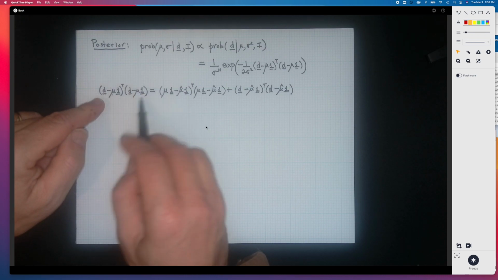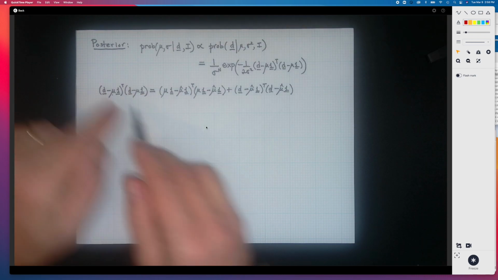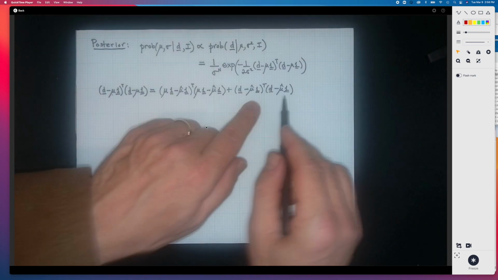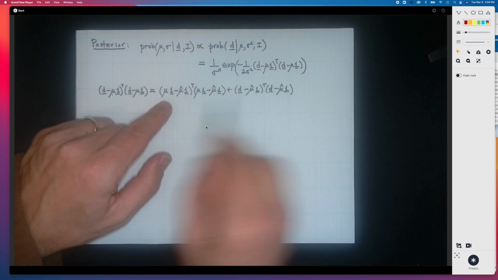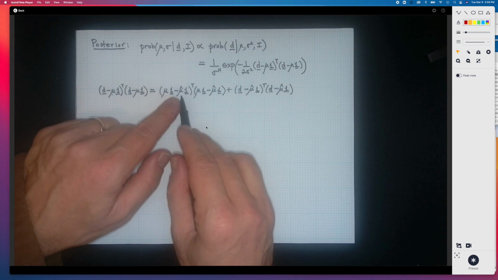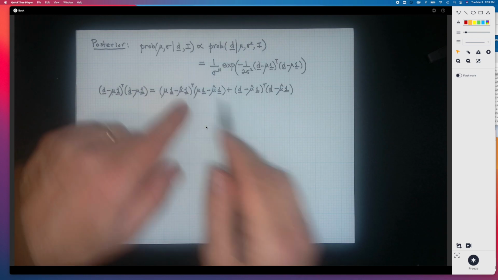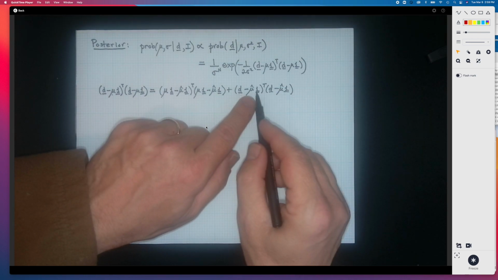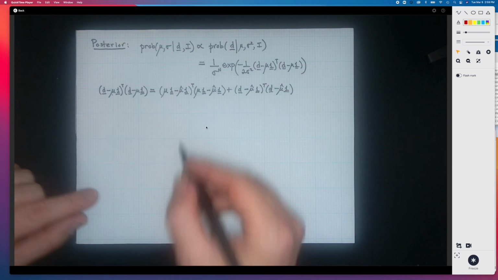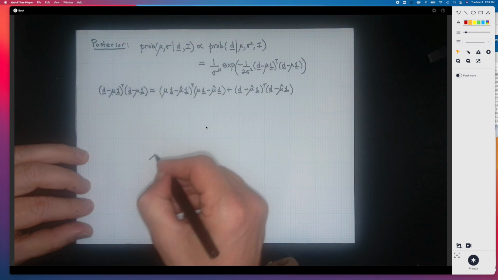So this is a sum of squares, and we broke it up into the sum of squares of two quantities: mu1 minus mu hat times 1, and d minus mu hat times 1. Now what is that? What's that picture? Let me make a picture.